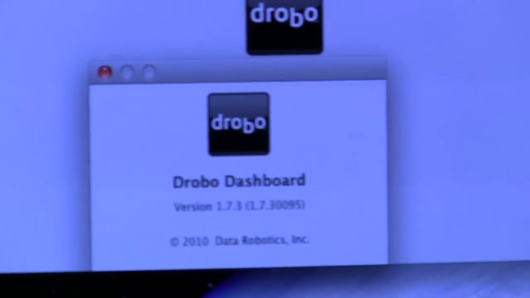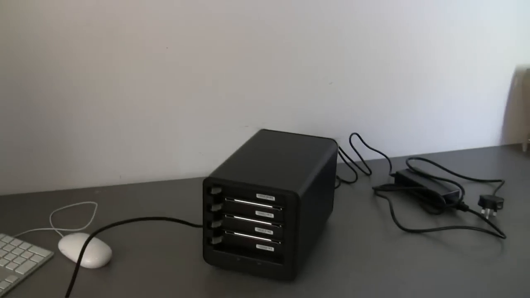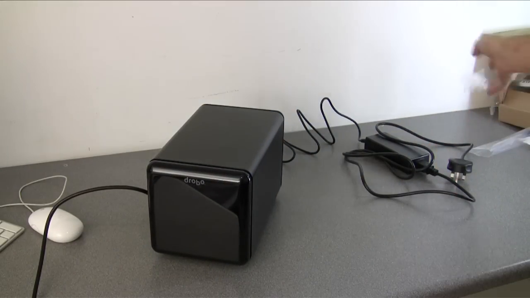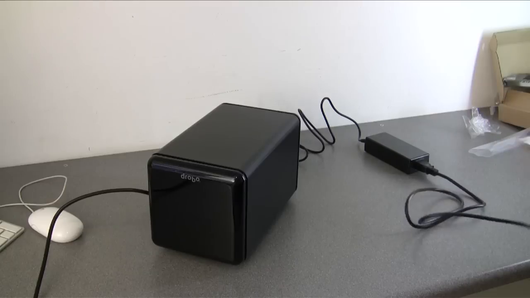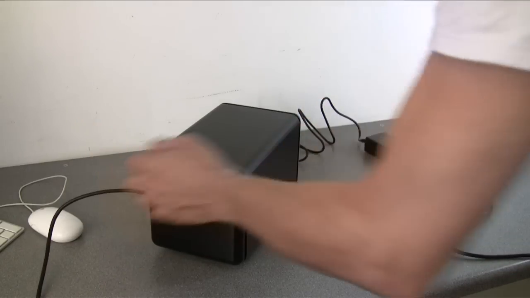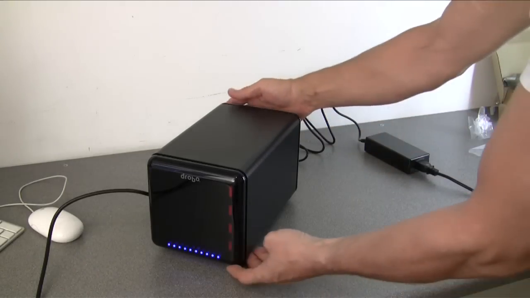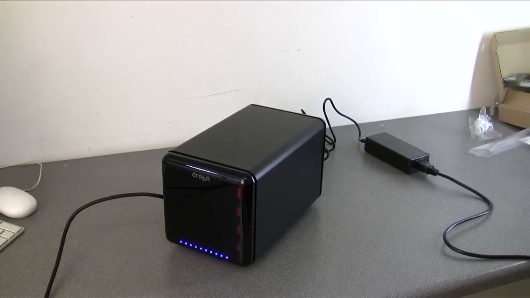Okay, so we got Drobo updated to version 1.7.3 and rebooted the Mac and everything. So now we can actually get the thing powered up. Okay. There we are. Right, she's all ready to go. So let's plug in the power. FireWire's already connected. Let's plug in some power. Woo, and off we go. Well, fan noise isn't that bad. Let me just turn it around.